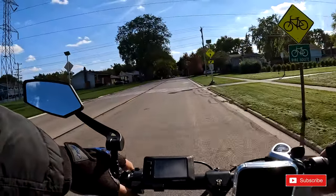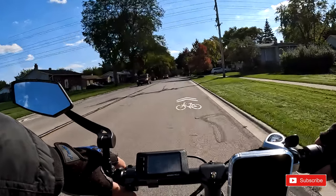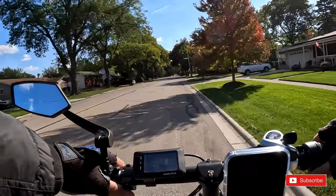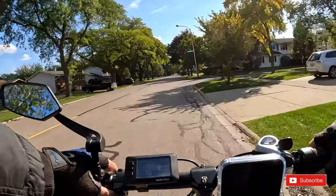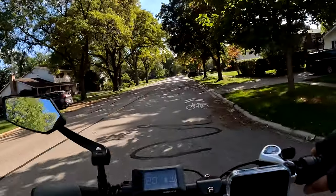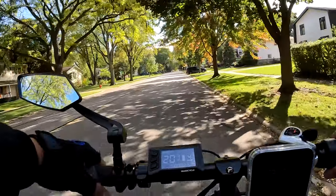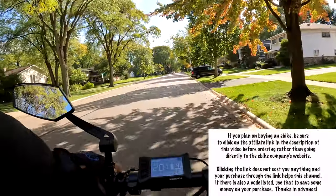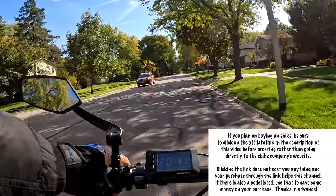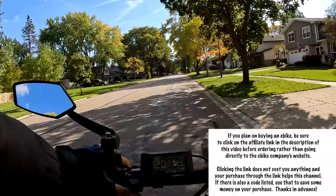So what time is it now? 2:34. I have the same stuff on that I had yesterday, because it is the same day for me — half gloves, winter jacket, and an ex-needle helmet with a liner. The liner's kind of nice, I like it. It's covering my ears, so my ears are not cold.